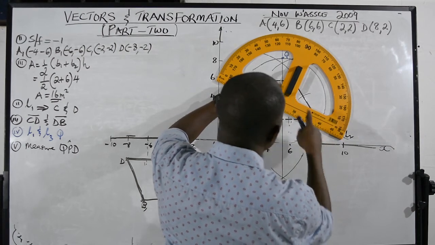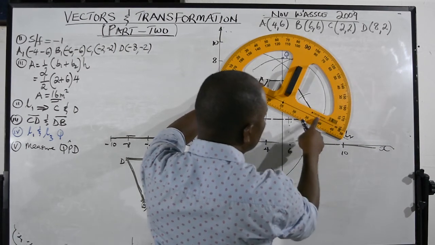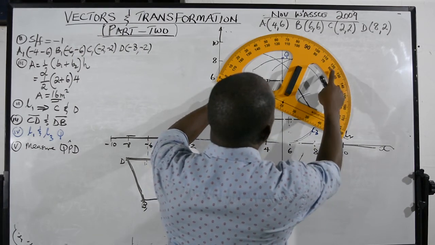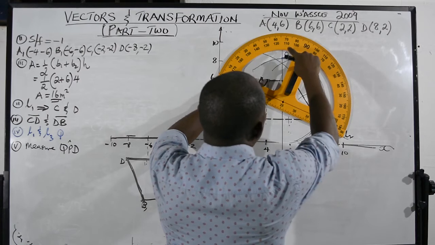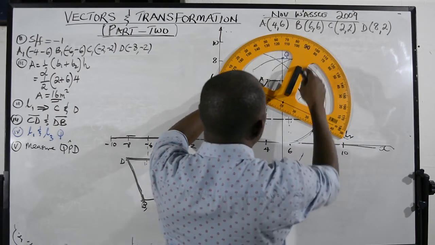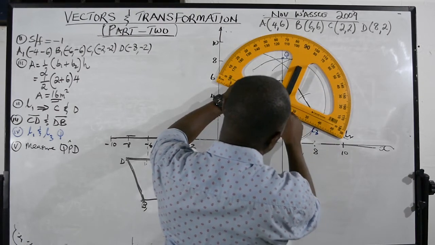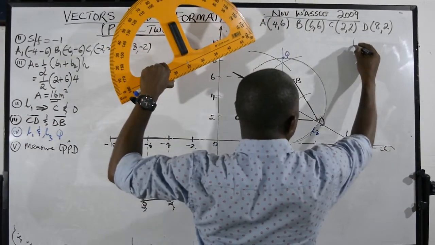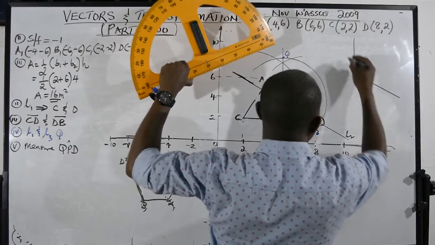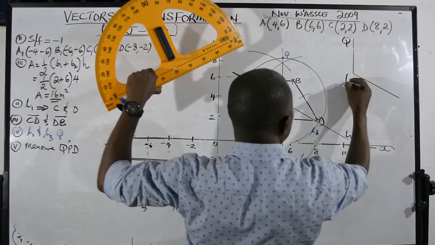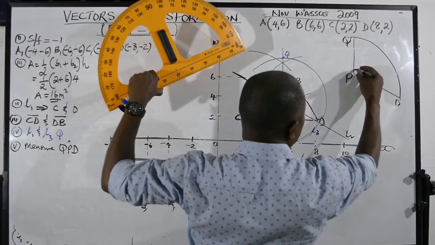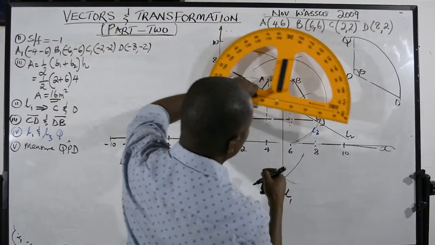So I'm measuring QPD. We started here from 0. I can use the bottom scale, somewhere here. So that is somewhere around 115. This is just at a point. So watch what I did here. I'm trying to measure QPD. So I'm measuring that arc. I measure that angle there. So that's what I'm measuring here.